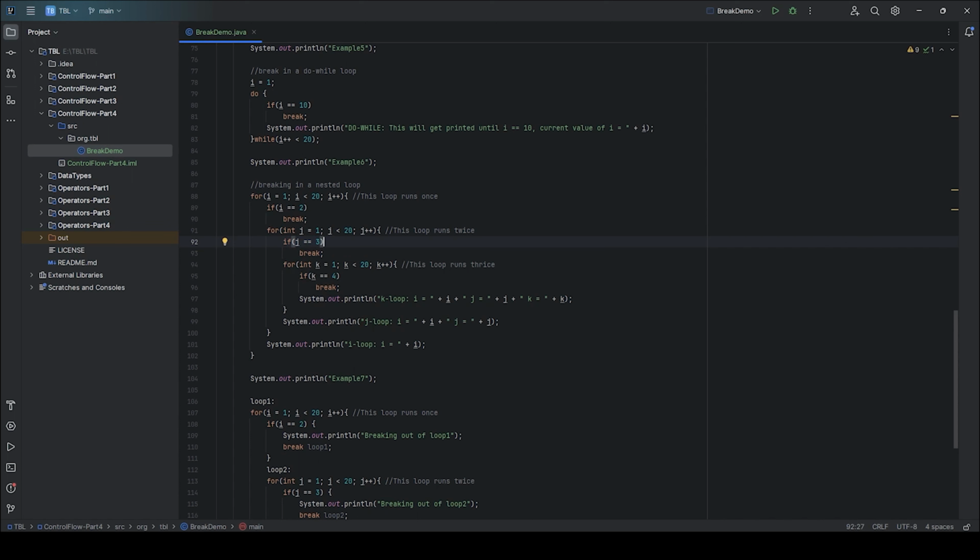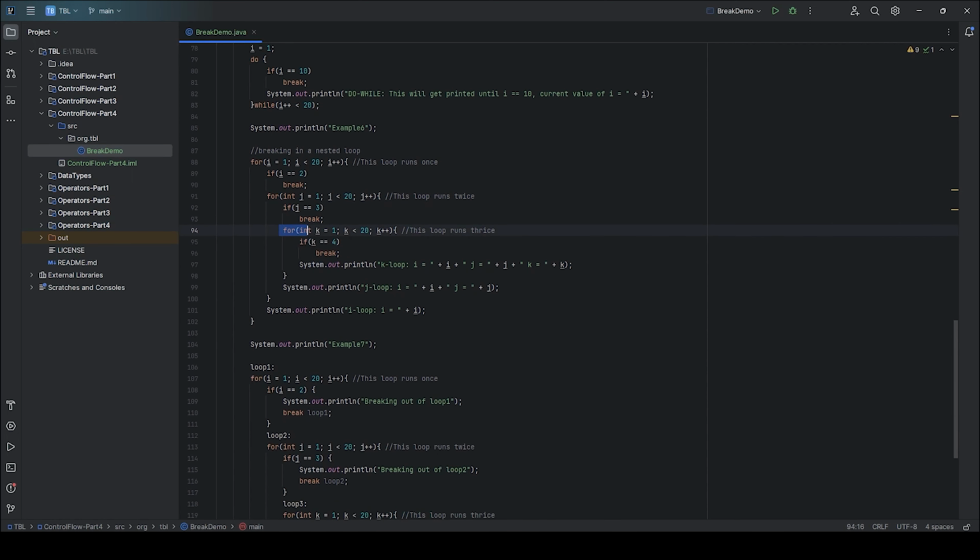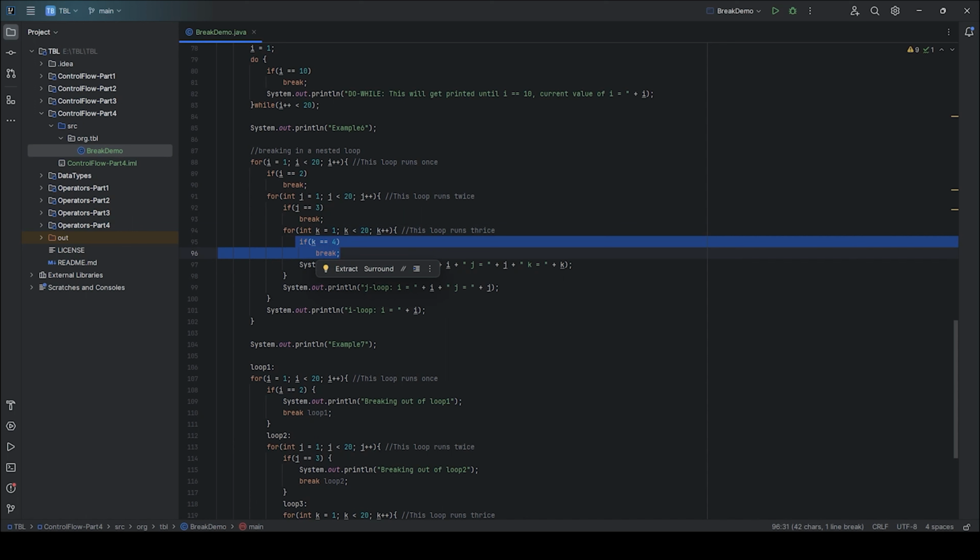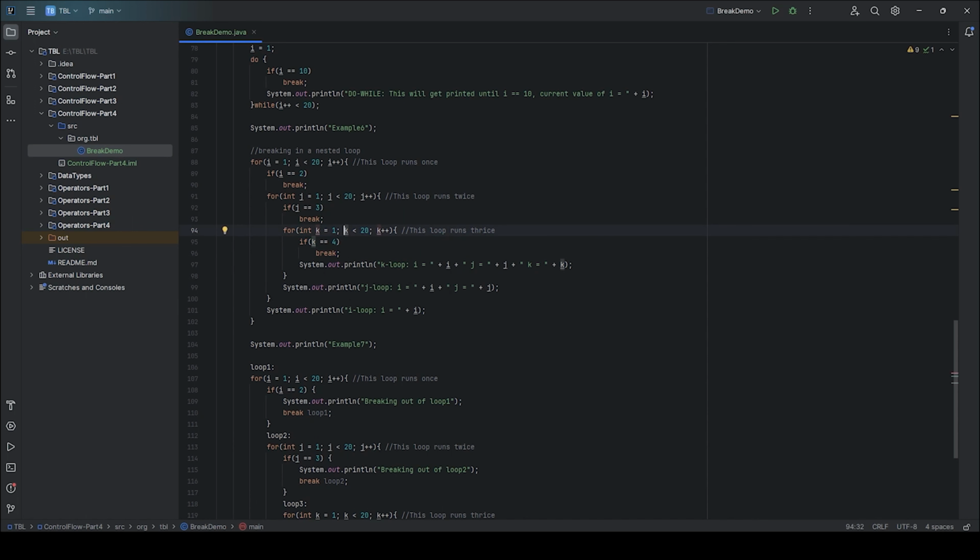So if it starts at 1, then it will execute till 2, and then it will encounter this condition and break out of the j loop. For the k loop also, it starts at 1, it will run for 2 and 3, and once it becomes 4, it will break from the k loop as well. So the first loop runs once, the second loop runs twice, and the third loop runs thrice.